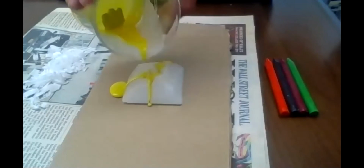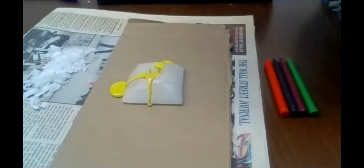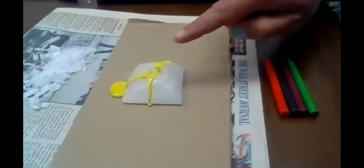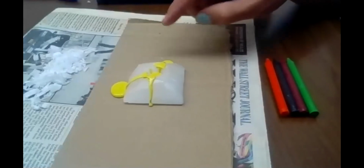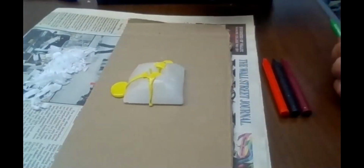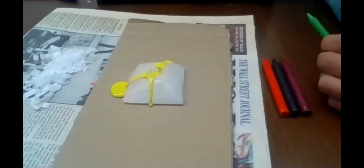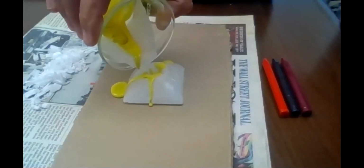This is really where you can get as creative as you want to be. You can kind of see that the slope of your volcano is going to affect how it moves. So we'll do that one. Add a little bit more eruption here.